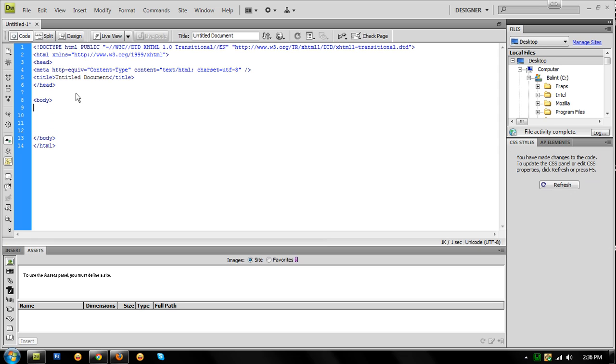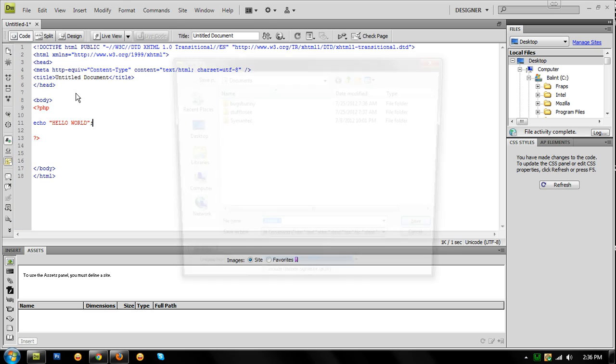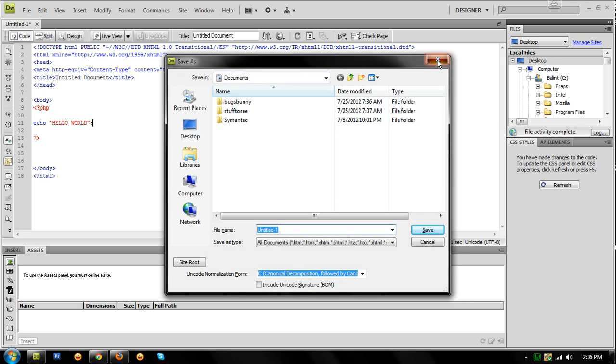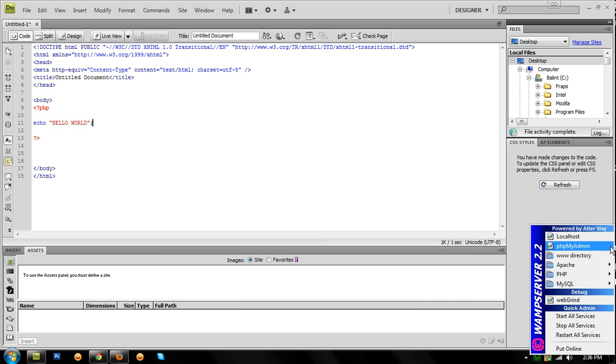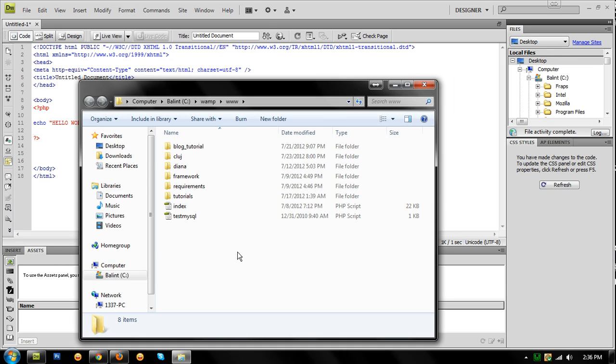And now we're going to test it out a little bit, and we're going to do a nice little example here, hello world. We're going to open up the PHP tags, and I'm going to close the PHP tags, and we're going to echo out hello world. Now we have to save this somewhere, so we have to make a new project folder, as I would like to call it.